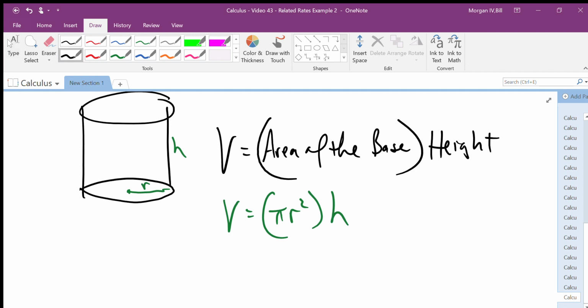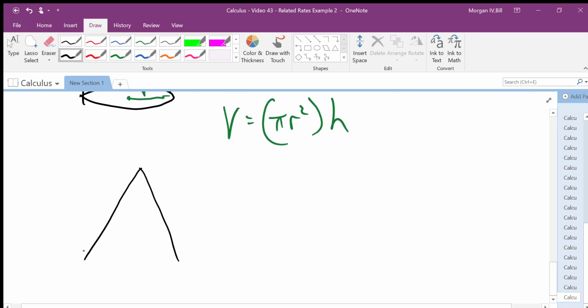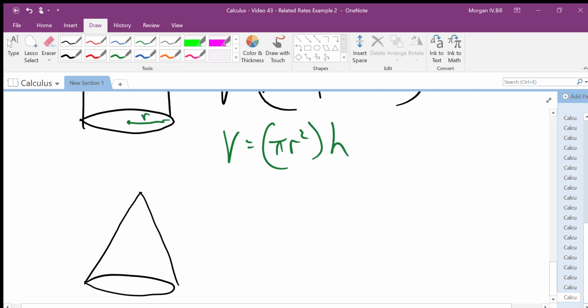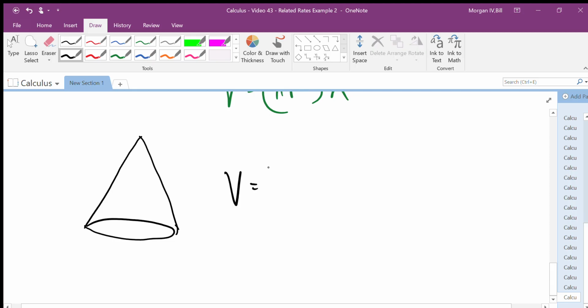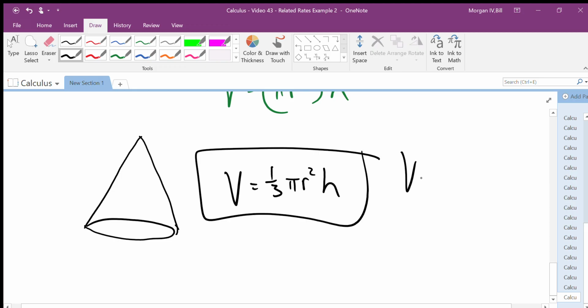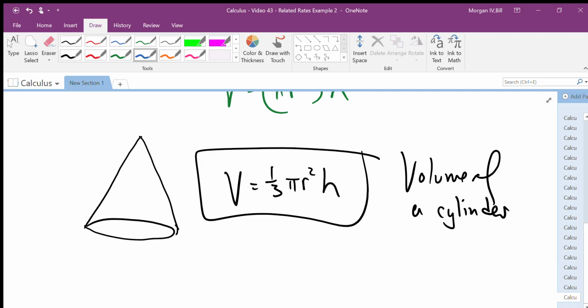If, however, you get a cone, so you get the cylinder, but it comes to a point, it means you only have a third of the volume, and we get the volume of a cone is 1/3 pi r squared times h. Okay, we had the volume of a cone. Notice that the volume relates V, that's good, with H, that's good. The problem is it also relates R. And you're like, that's okay, we can figure out R.